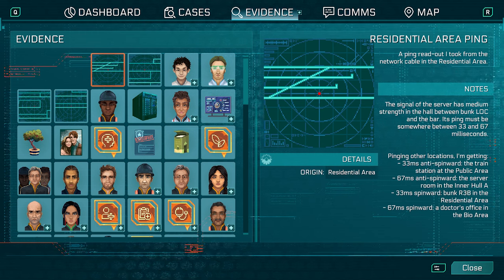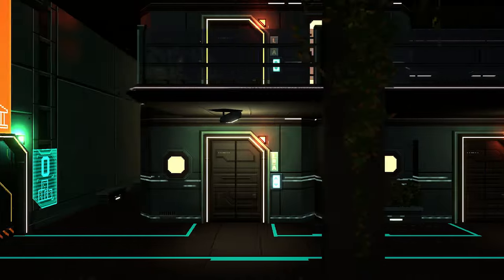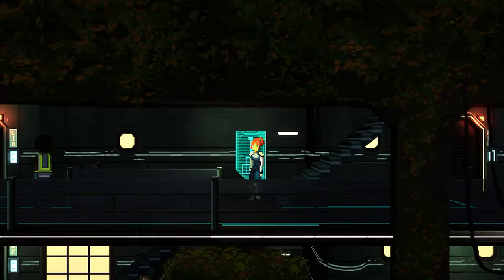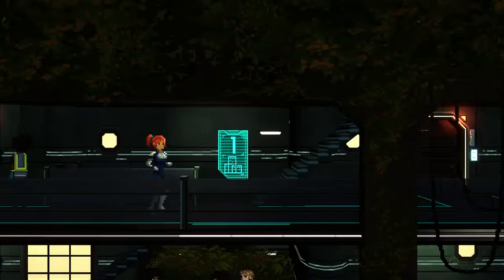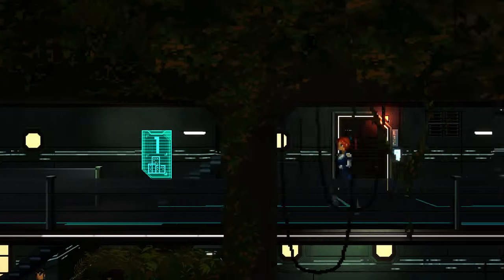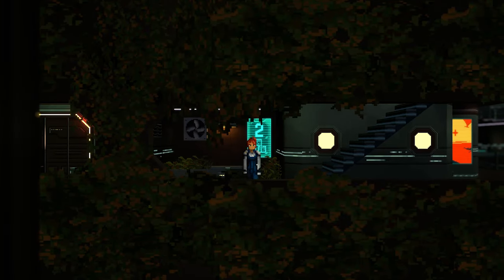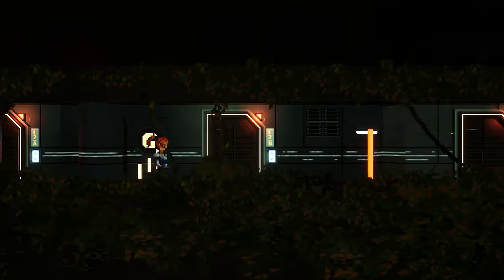Has medium strength. Still talking about bunks. I might go and search the rooms in the residential area I can access. But you never know. I feel like I'm going to have to use these ping things to try and triangulate it, but unfortunately I don't really get it. Which is a little handicap, I will admit. I'll probably pause while I just sit there looking at the numbers, just trying to figure it out.